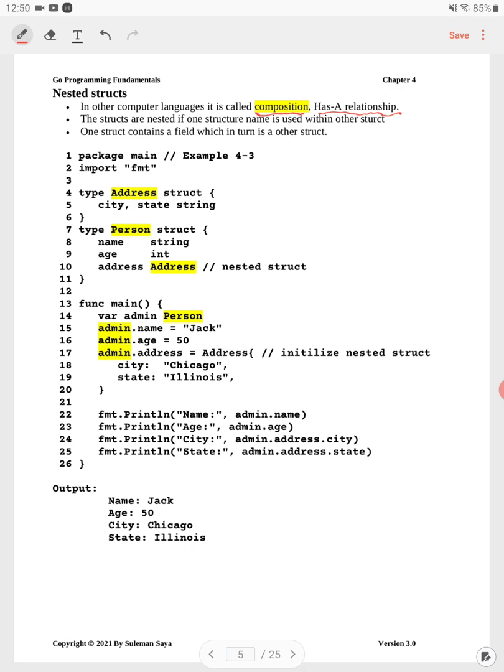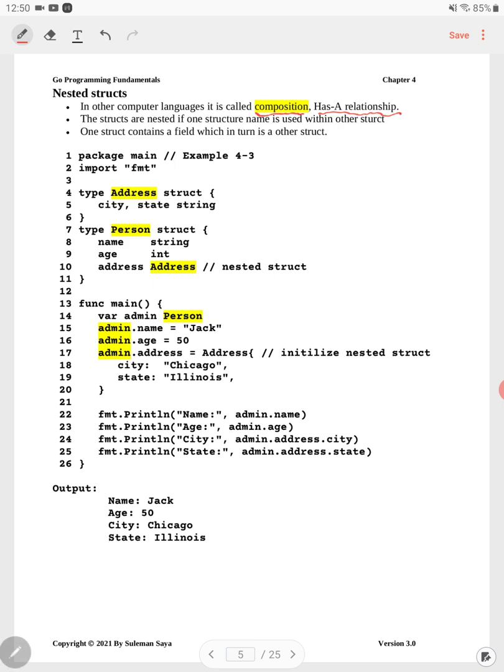So you can read it out loud and make sure that your has-a relationship is valid. You can say house has a furniture. Okay, the reason that you're saying house has a furniture is because the house struct has a field name which is a member of the house, and that name is furniture. Okay, so that's how the has-a relationship works.